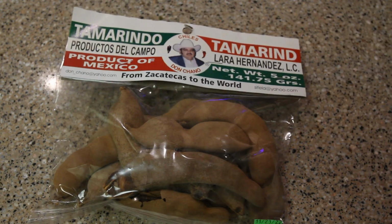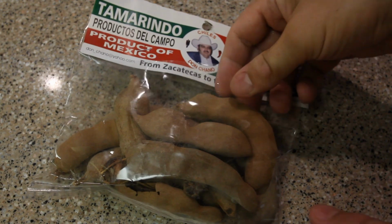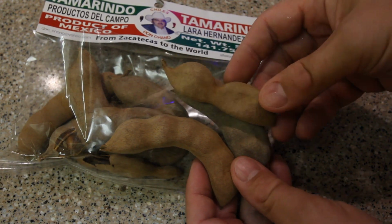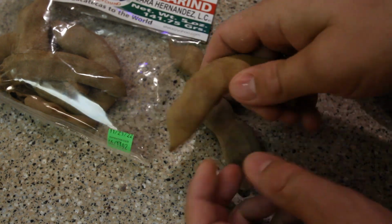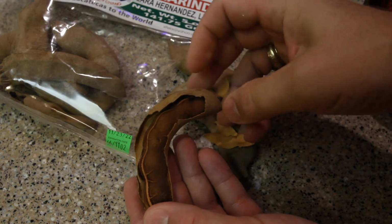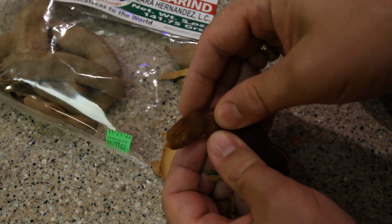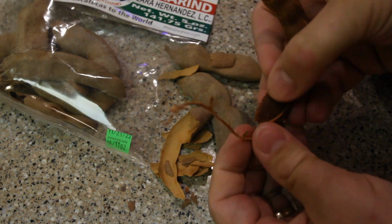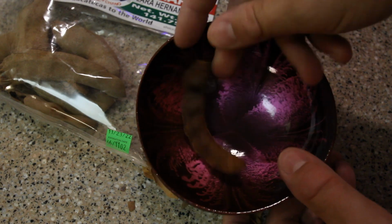Tamarinds are native to Asia, but are used in quite a bit of Latin cuisine grown throughout Central and South America. So tamarind pods, such as these, can be found at Latino Mexican groceries. Can also be found as blocks of paste, also at some Asian groceries and Indian groceries. The pod is easily cracked open, revealing the seeds inside. Now, the seeds are surrounded by this pulpy material, which is flavorful and pasty. So you want to remove the seeds, remove the shells, devein, pull these veins out, and collect the pulp with the seeds in it in a bowl.